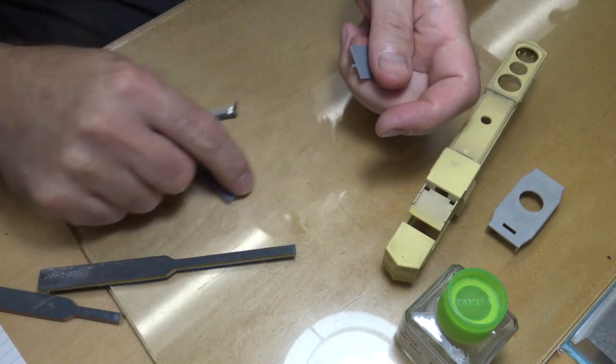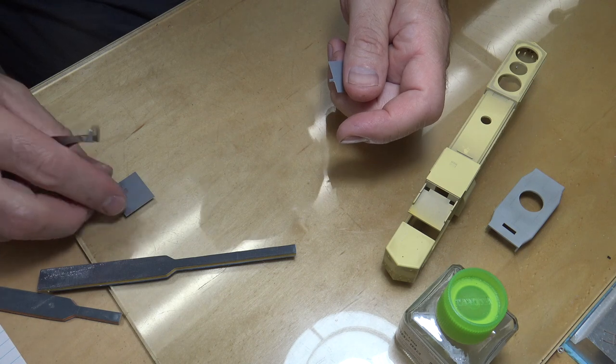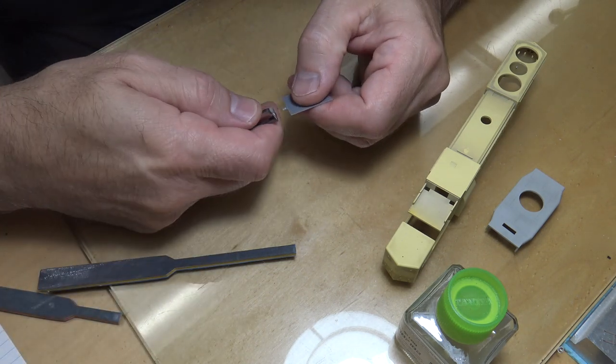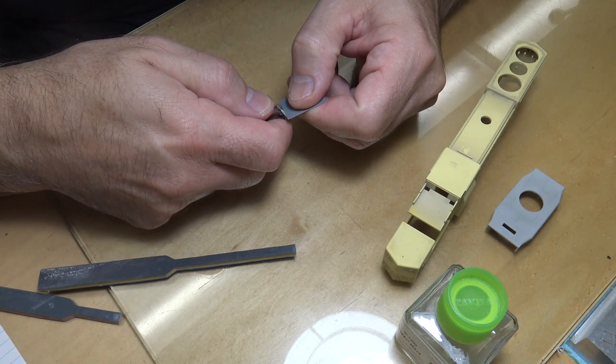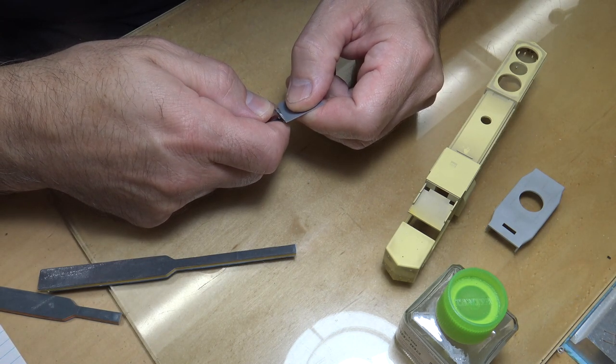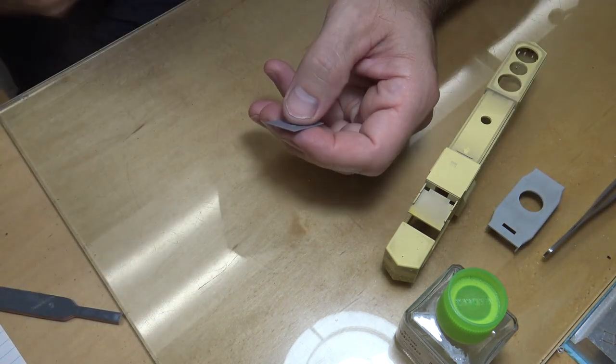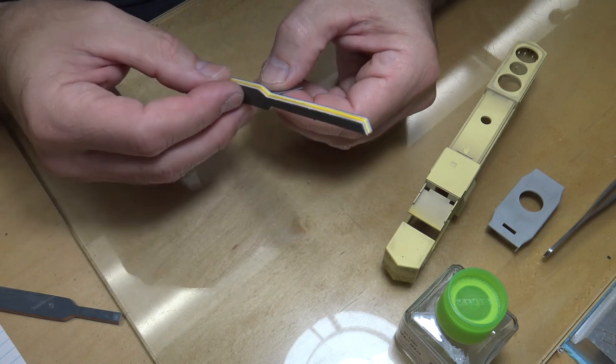Nip it off, nip the gate off, not the part yet. Then come up to the part right on the edge and just cut that right off. And then now, like I said, I'll just go around the edges very lightly.